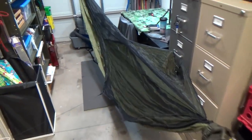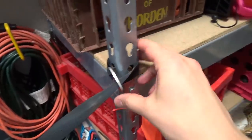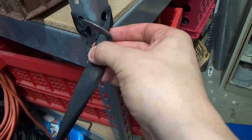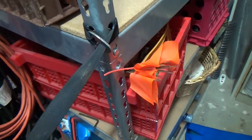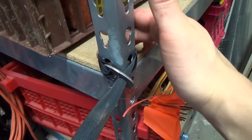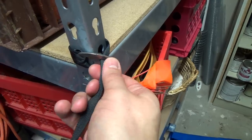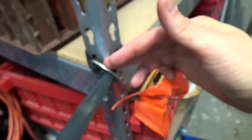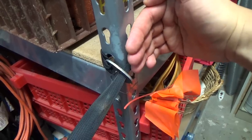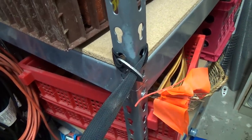Here is a long side view of the hammock. I basically just hung it to the garage door there with a carabiner. This is the Dutch clip — these clips weigh in in the grams, much lighter than even a standard aluminum carabiner. This is just wrapped around this pole for the storage unit, but this is the same general concept — you would have this around the tree. Dutch is very specific: this needs to be on the side of the tree. He gives you a little card. I put one on this side of one tree and the other on this side of the other tree, so the hammock hangs catty corner to both trees.